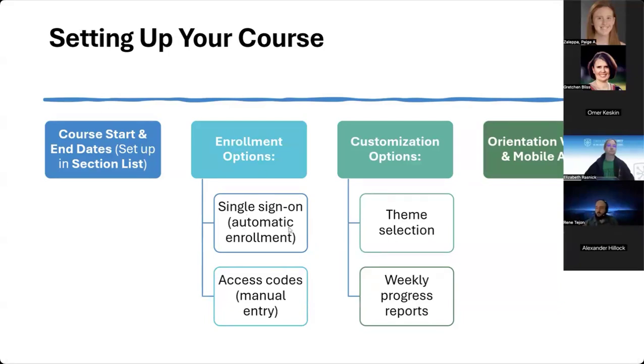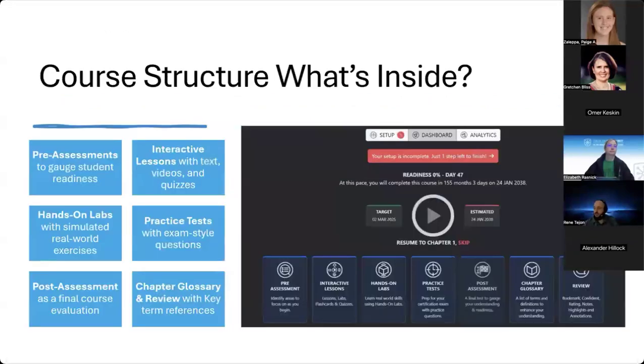The enrollment options will allow those single sign-ons. You have the option to change the theme of your platform so it can be dark mode, easier on the eyes, and you can get those weekly progress reports. Now, what's inside the course structure? You can see here, this is when you actually access the course.